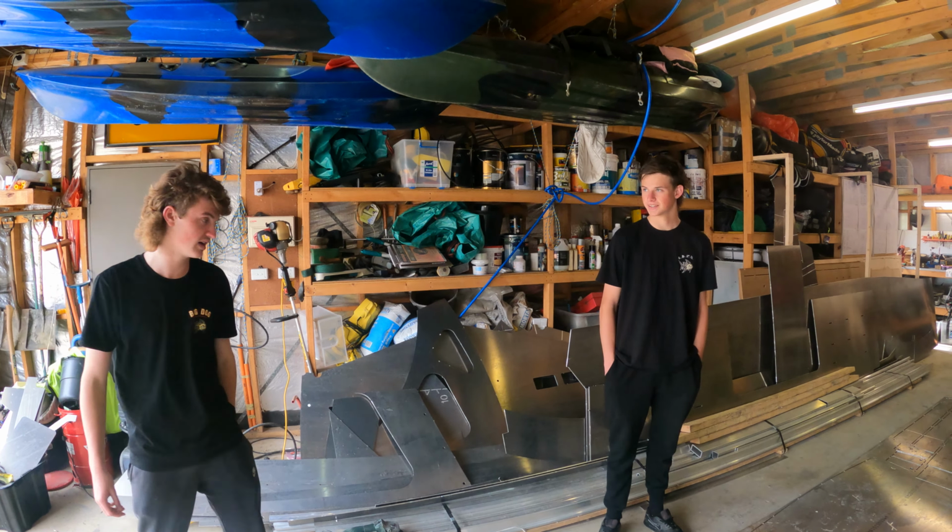Let's get into it. We've got our protection, of course, that's the number one thing. Normally we like to spread it out so you have one person working on one end and one on the other, so you're not all close together, because it's dangerous when you're cutting out stuff. I'll stick on this side, or if you want to start down this end, I'll go down the other end. We all work together and then hopefully we come in and have the whole sheet done. So let's go.